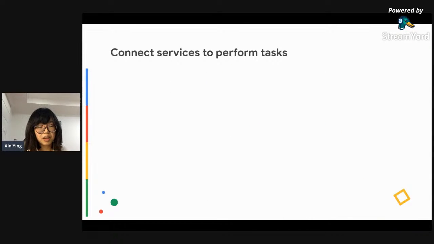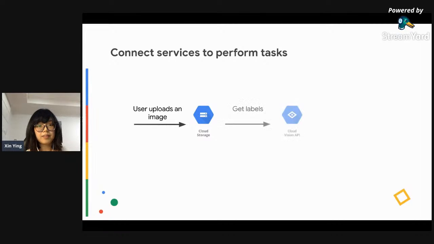To build an application, you typically connect several of these GCP services together to perform tasks. Here I'll give you an example. Let's say I'm going to build an image annotator. Whenever a user uploads an image, let's say to Cloud Storage, which is essentially a file system, I would like to get the label from the image.